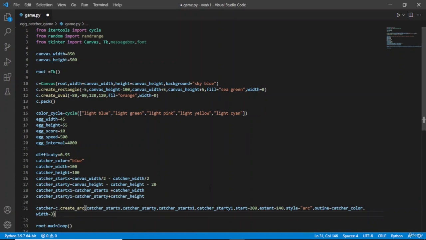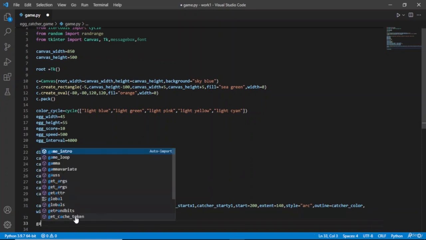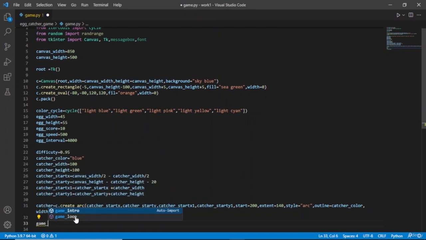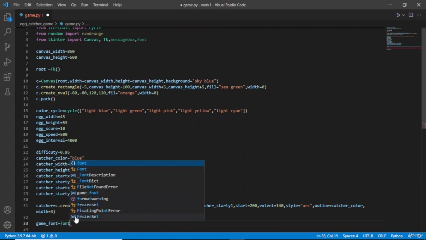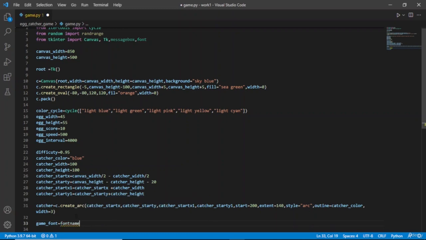Now we will be defining some game font, that in which font it will be displayed here. You can use any font like Arial, or there are so many fonts available. You can just call them. I am using a basic font for the game font, and this font comes with tkinter only, that at the starting I have shown you. So we will be using the name to font function, so that it may just recognize the name.